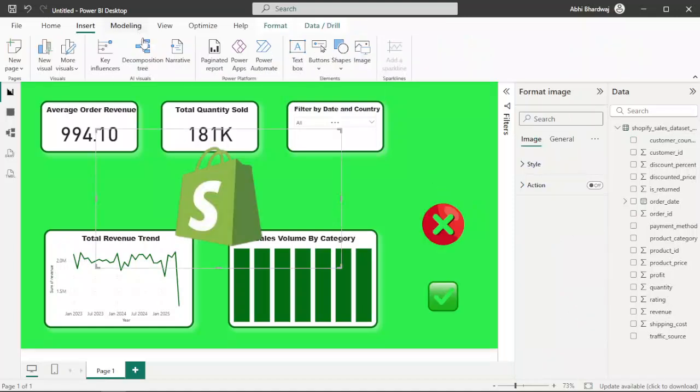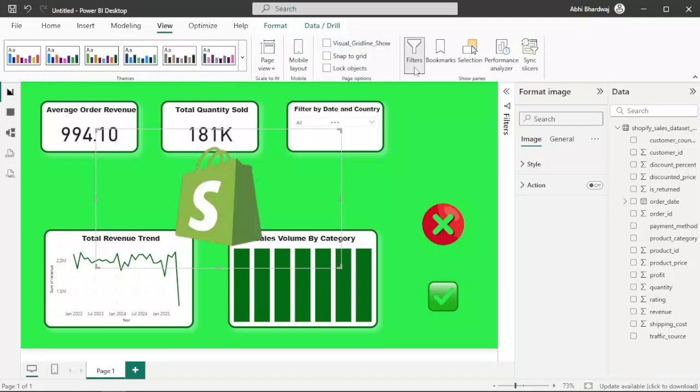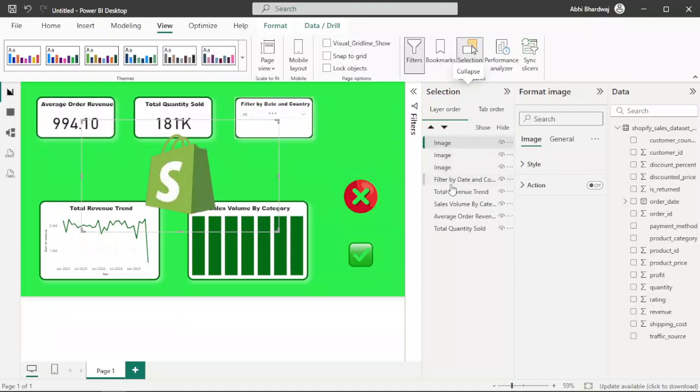I've added a few PNGs already for the next steps, because I'm going to add a hide and show effect overall. Let's put the Shopify logo at the very last.